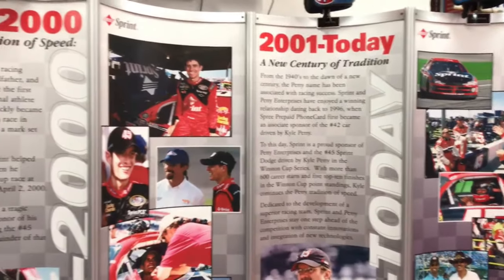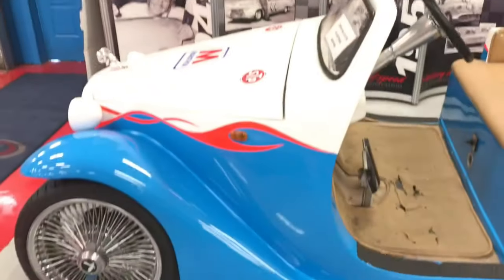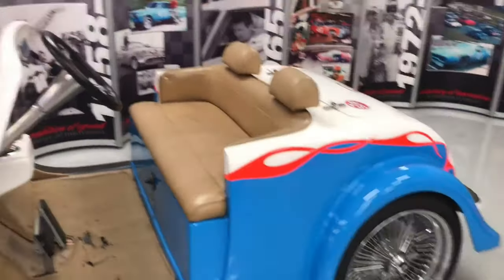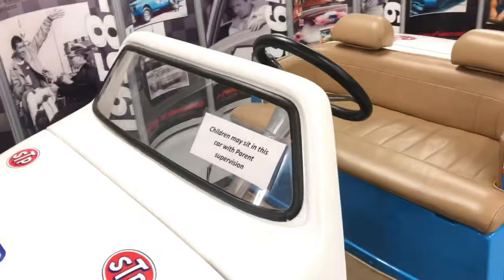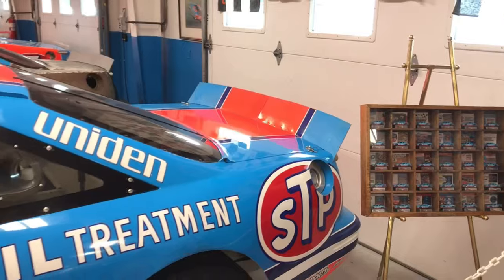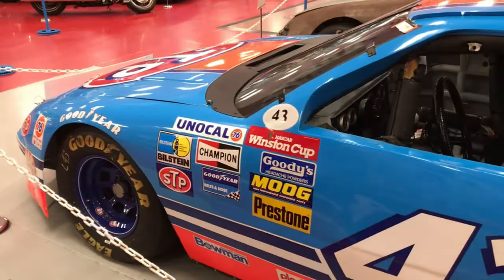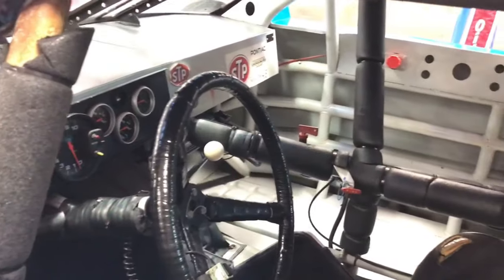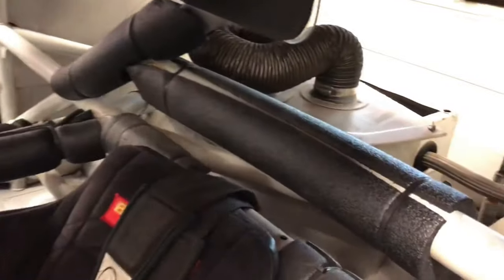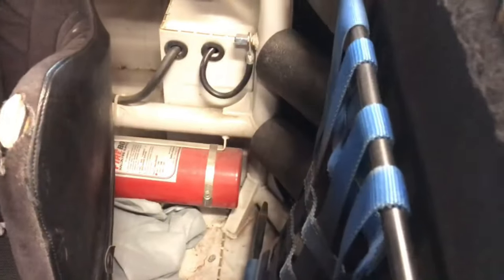Over on this side is a sitting area with a video you can watch covering 1949 to the present — the history you can read about. I love the bumper car, and there's an old golf cart they apparently used at one time to run around the shop — there's a sign that you're welcome to sit and get pictures and relax. As we go back over here, we've got some 64th scale die casts. This is reminiscent of the fan appreciation tour '92 car, but I noticed a few Pepsi decals aren't on there. You can see the oil sump tank back here with a cooling duct, the fire bottle behind the seat, and the battery box back there too. The blue window net down.